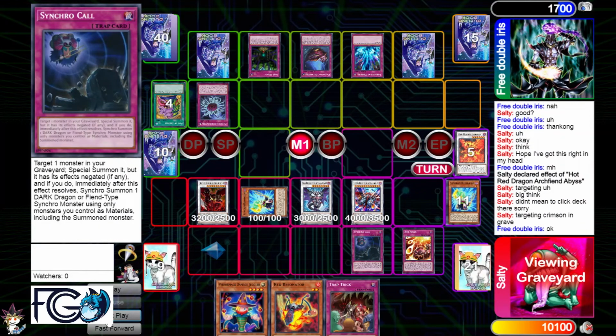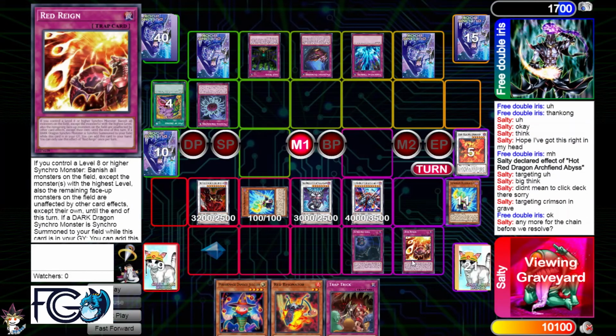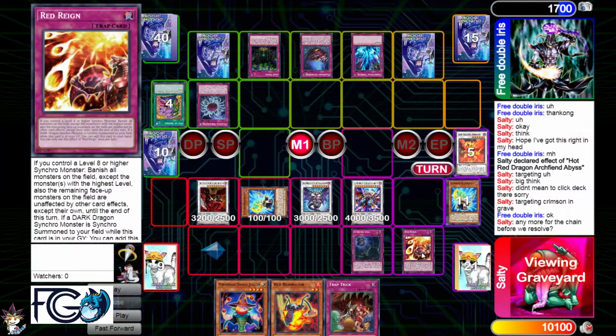Thinking on targeting Crimson. Did he have the Red Rain here? Well, it would have gotten popped, right? Does he care about that, though? Because he keeps the King Calamity, and then he Synchro Calls? Which is going to get banished anyways, whatever he synchros.